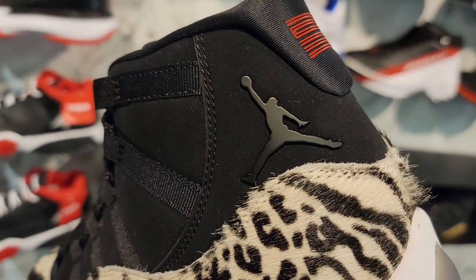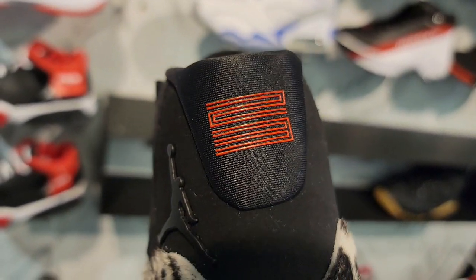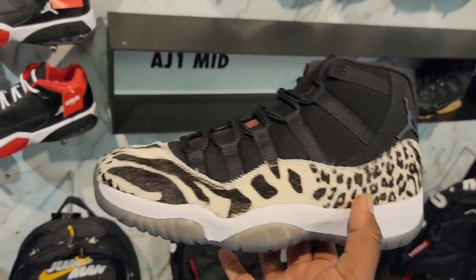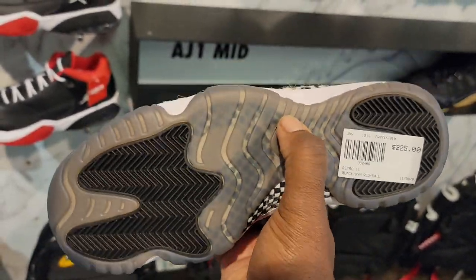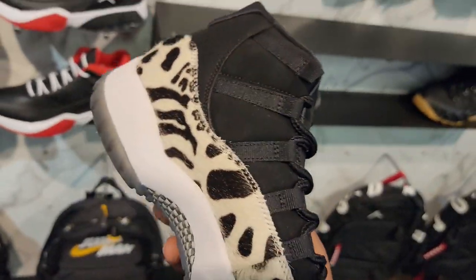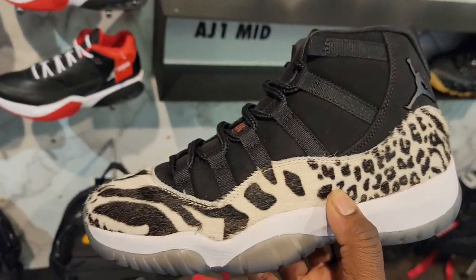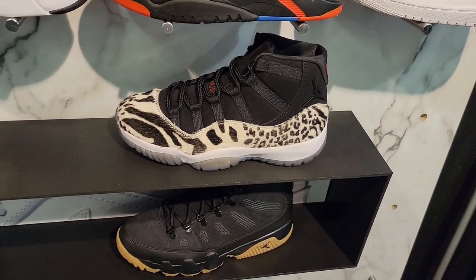I do like the little flat paint on the Jumpman. The 23 in the back, clean with the red. And I like the red in the front. I like the materials on the upper, but the animal print don't vibe on these, man. Everything other than that is hard. But for $225, y'all finna have to come better than these. I don't know what they could have did with this one to make it look better, but nah. We letting these sit back on the shelf where they belong.